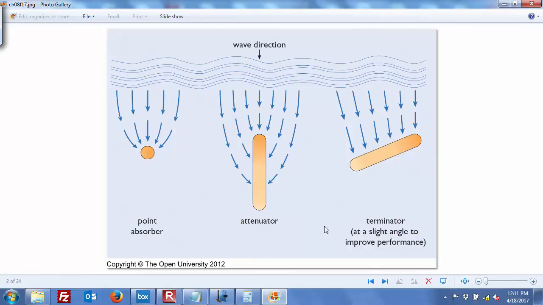Okay. Other ways to think about this. As the wave comes in, any sort of point tends to attract energy. So there's a point absorber. If it's more of an elongated system, we can think of this as an attenuator. And just as in the case of wind, all of these devices do, of course, slow down the wave. They have to take the energy out. So you can think of attenuation in the same way that you would in a radio frequency sense.